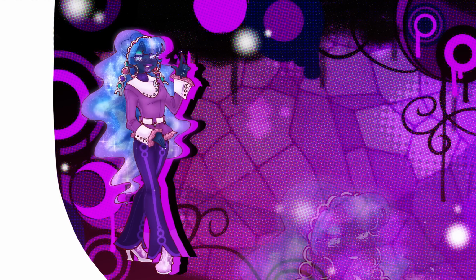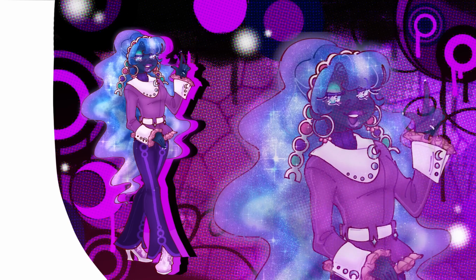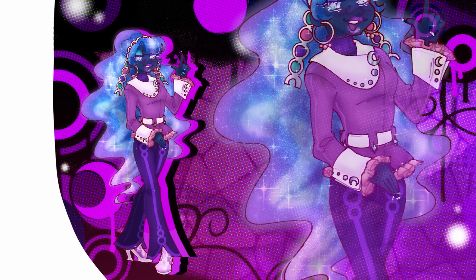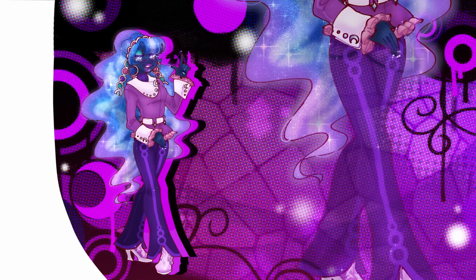And here's the finished result. I'm so happy with how Luna turned out. She's definitely my favourite of the sisters. Could I have held back on the moons and circles? Yes. Does it still look fun? Definitely. And just like Celestia, big shout out to her hoof heel patterns on her go-go boots that you can just about see. For once, I actually didn't hate drawing shoes, so now all of you get to look at them.